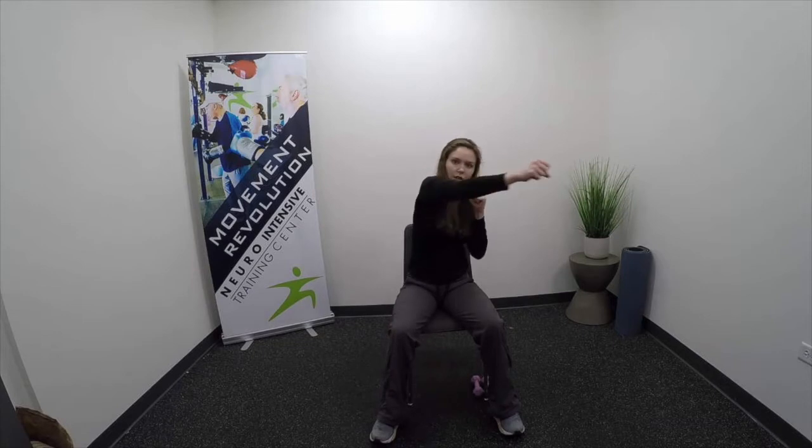We are going to start with 30 seconds of ones and twos. These are jabs. We want our elbows close to begin. We're trying to get a full extension of the arm, as full as we can make it. 30 seconds in 3, 2, 1, go.